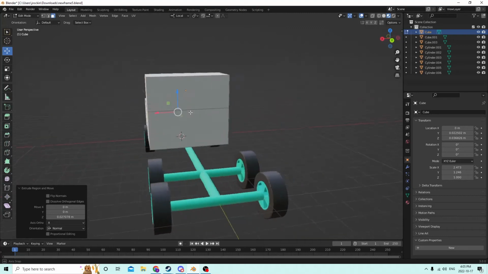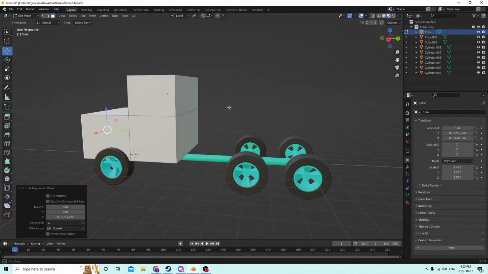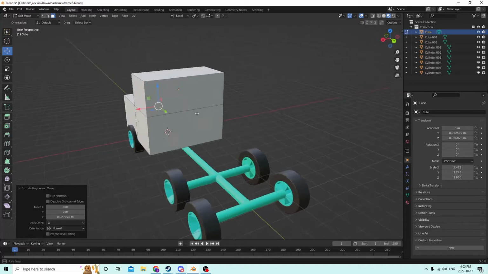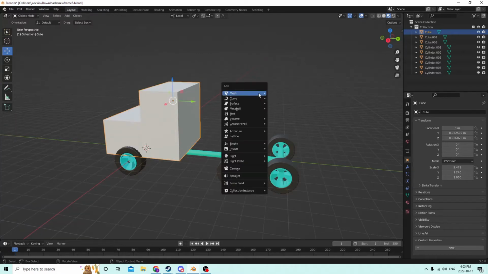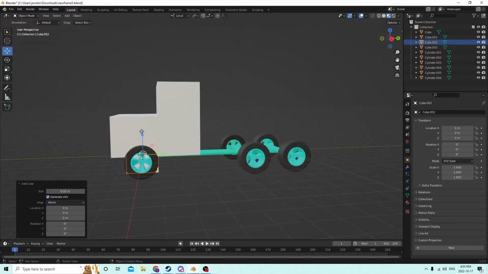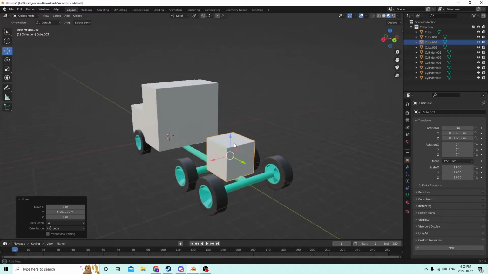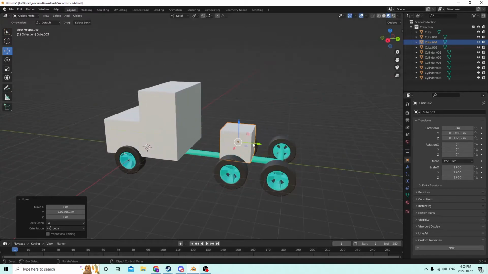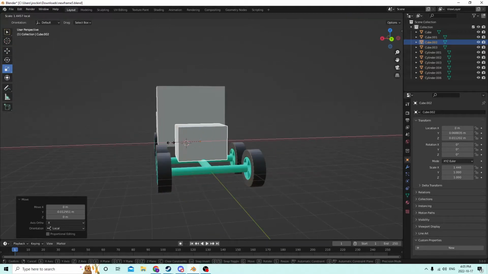Alright. How are we going to do this back part? You know what? I normally wouldn't do this, but we're going to use... Let's shift out of edit mode. We're going to use a separate block for this. Just because it's going to cause a lot of complications trying to use the same block and extracting it out of the back. Normally I wouldn't do this. I would make it all out of one piece for a reason. But we will do it this way.